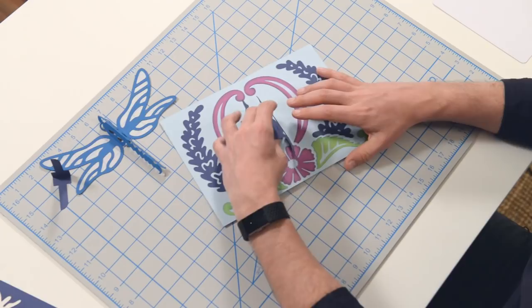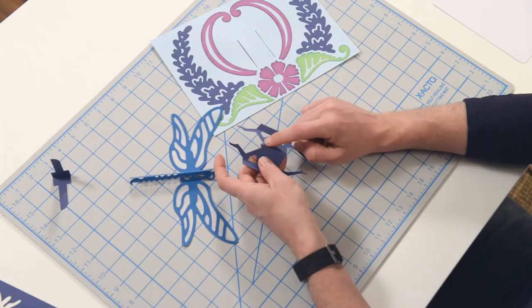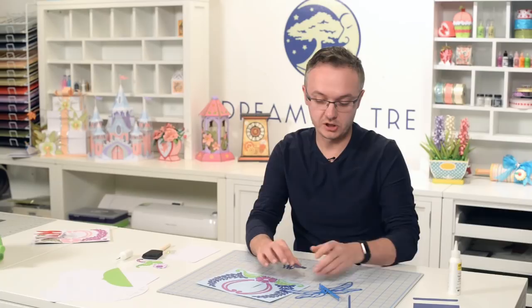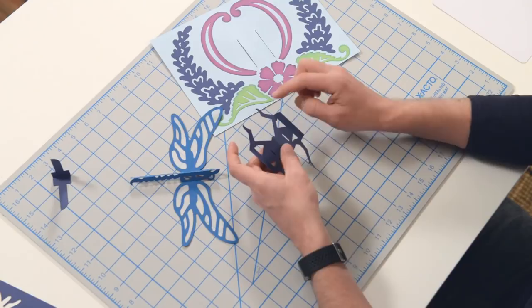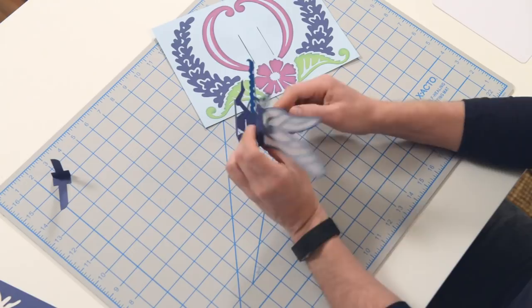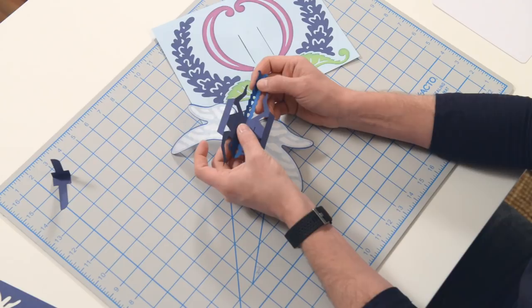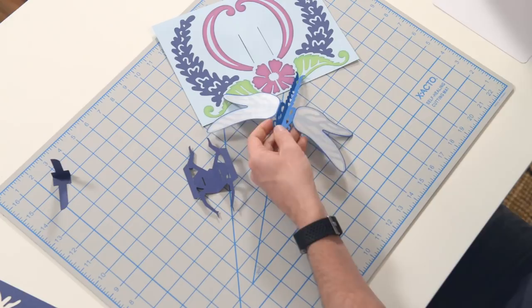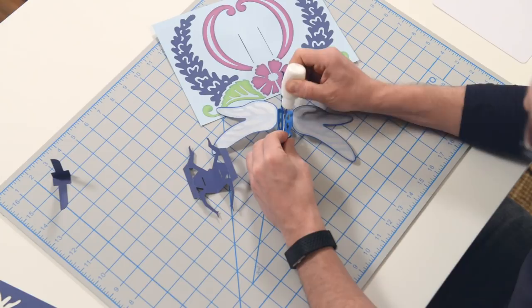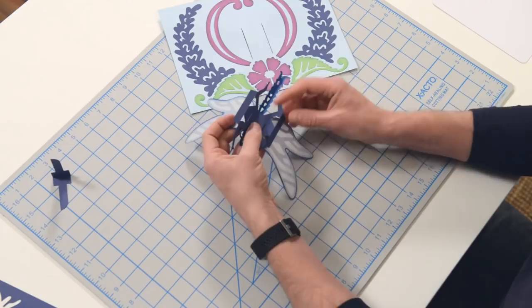What we're going to do next is glue this piece to this piece. The positioning — you can see this little triangular piece on its butt — we're going to line this up so that the tip of that triangle matches up with the tip of the first little cutout on his tail, so the little points are touching. You can see how that little point is just barely touching — you don't want it to go over, you want the two points to just meet. All we need to do is put glue right here in the center and as you push down it will kind of smush out.